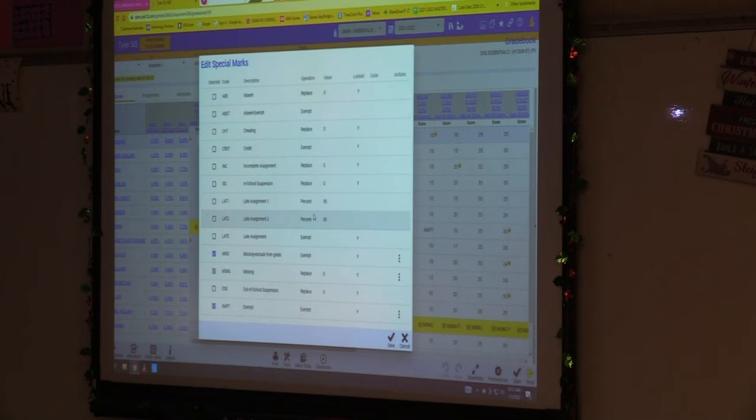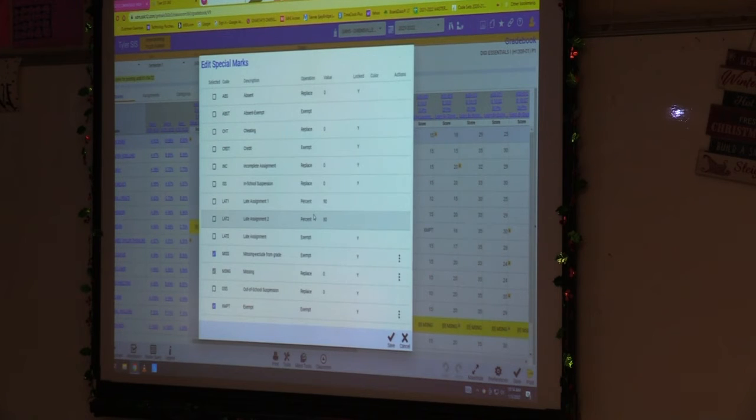If you use that, do you have to type late 1, late 2, and then a number? No, if you type L, it'll give you a drop-down box of which ones to pick from, as long as you haven't selected them in this screen. So like Tyler, you don't have late 1 and late 2 checked. I don't use them very often, but if somebody turns something in late, that's what you use. So for my final, these people that exempted it, it just leaves it blank.